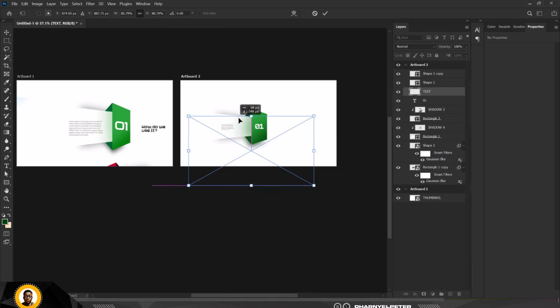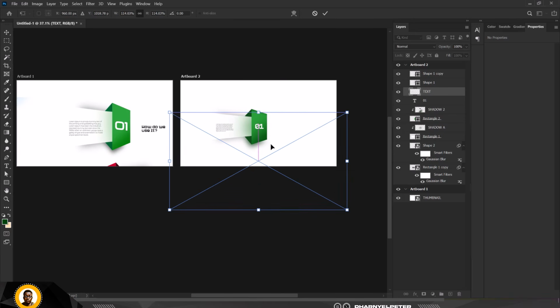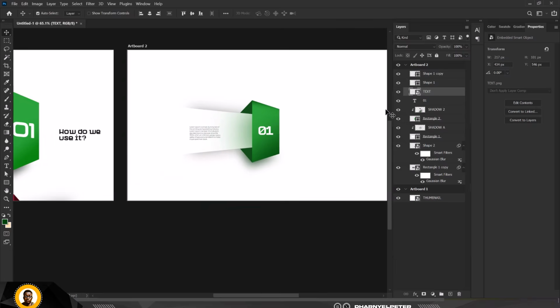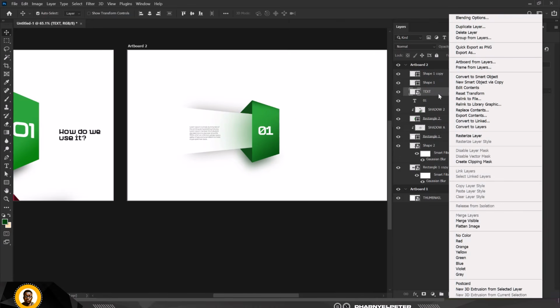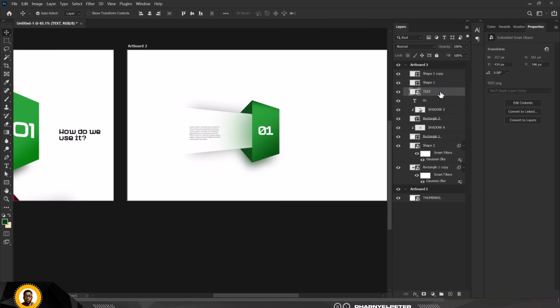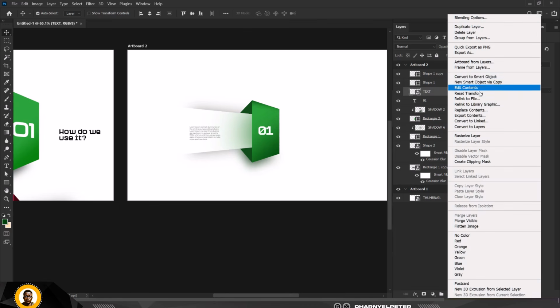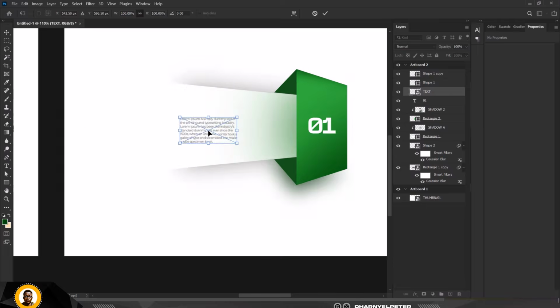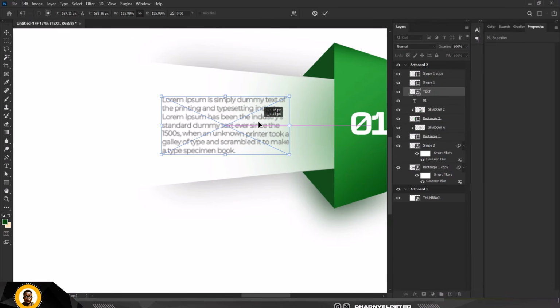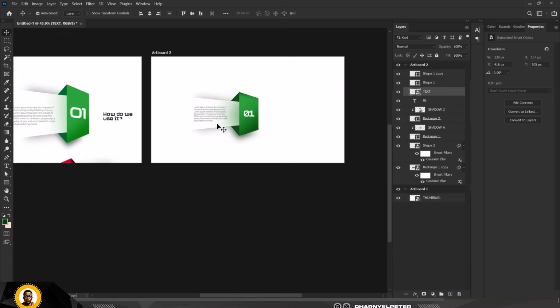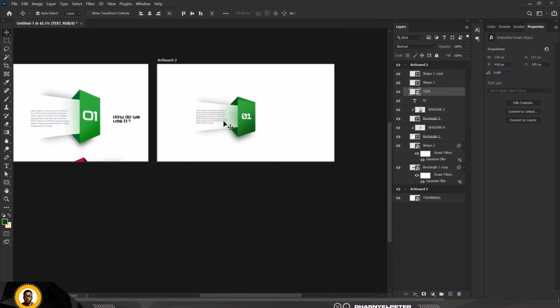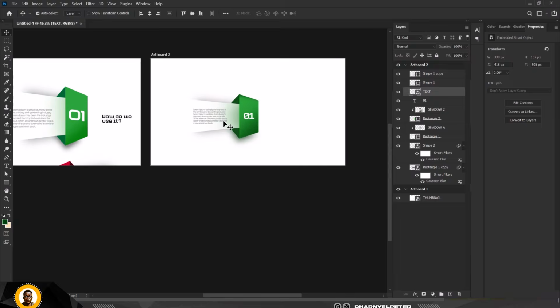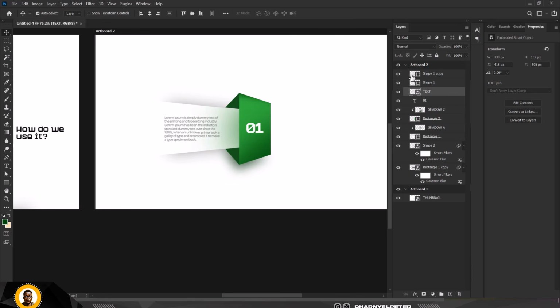Make it smaller, like this, and place it here. With this text, I'm just going to convert it to a smart object so that I can control the size very well without filling the whole page. I'm going to leave this like this, or better still, you can choose to reduce it and also add perspective to it, but I'm just going to leave mine this way.